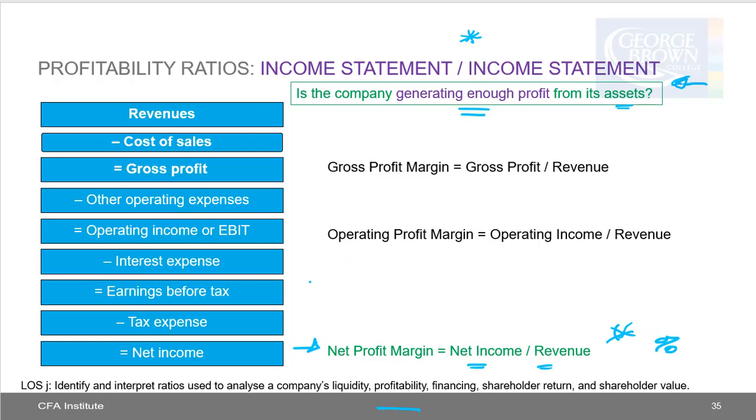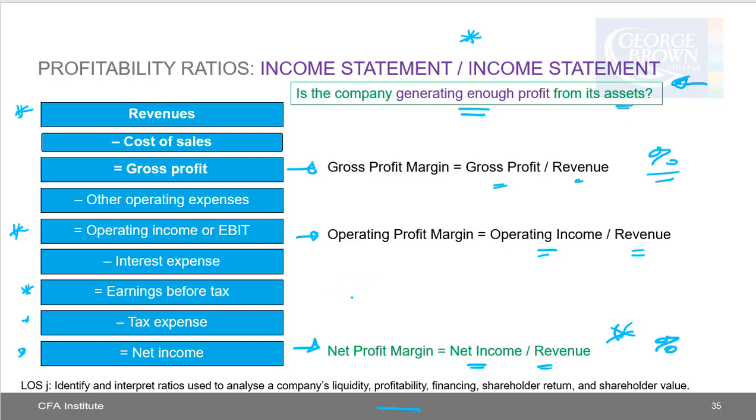Okay, but I just wanted to point out that again we've got the structure for the income statement: revenue minus cost of sales, gross profit minus other operating expenses gives us our operating income, or EBIT, minus interest expense gives us our earnings before tax, minus tax gives us our net income. Okay, well, we could also calculate the gross profit margin by looking at the gross profit divided by revenue. We could look at the operating profit margin by looking at operating income, or EBIT, divided by revenue. Okay, so you can see everything is divided by revenue, percentage of revenue, and that gives us our margins. And we could do earnings before tax as well, earnings before tax margin.